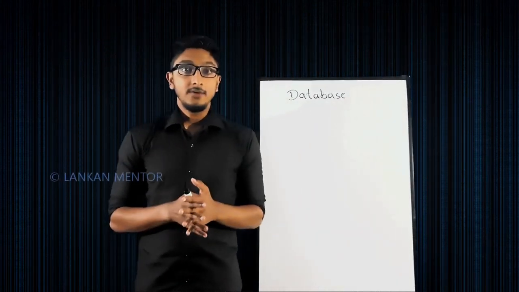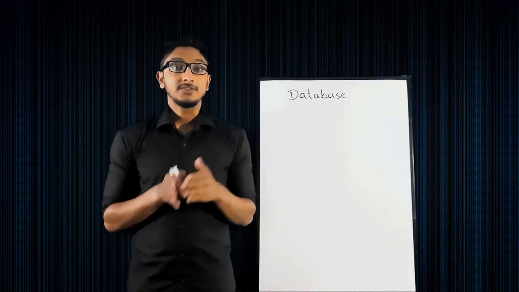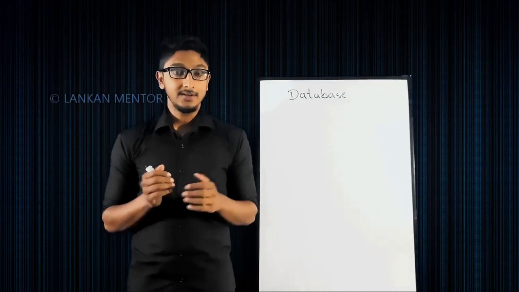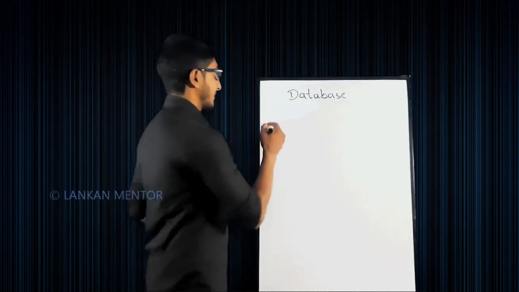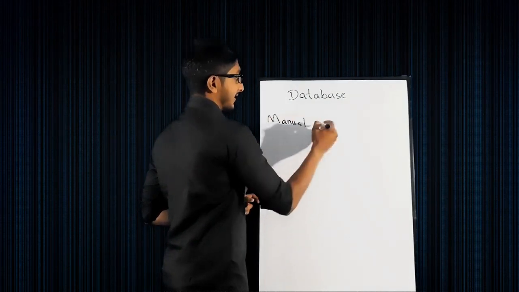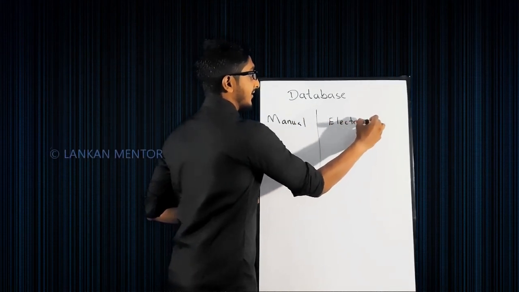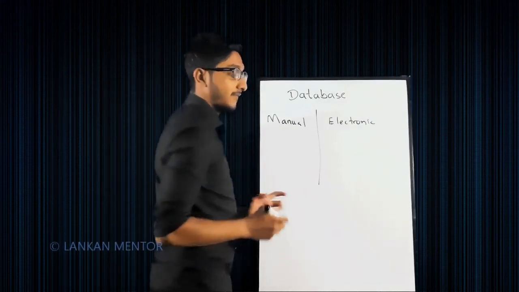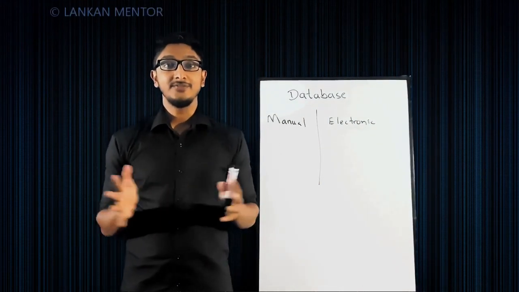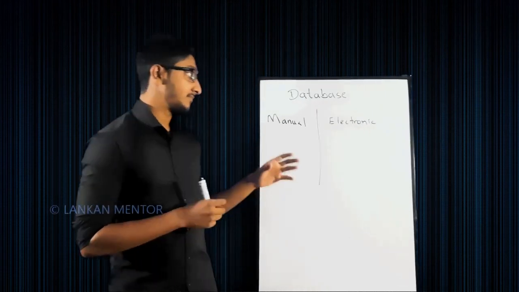Okay, now we are going to discuss the comparison of an electronic database with a manual database, right? So, see, if it is manual, then there are a lot of advantages and disadvantages. Mostly, if we compare, we are going to find a lot of disadvantages, because electronic databases have a lot of advantages over the manual system, right?